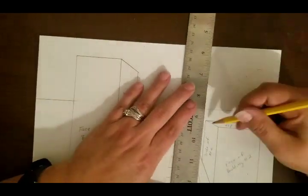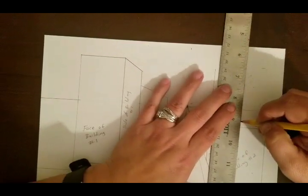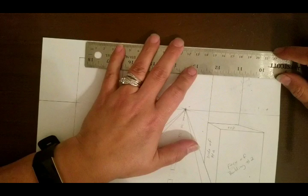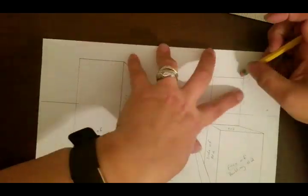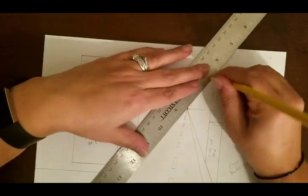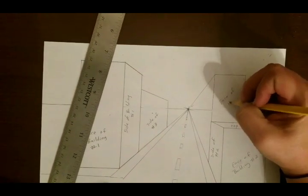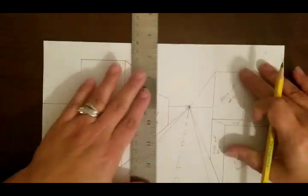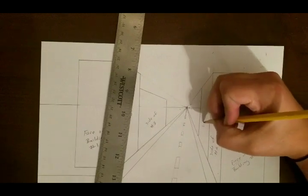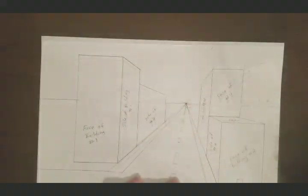So I'm going to draw a fourth building here that's next to the one on the right that goes up over my horizon line. I just extended where the back end of that front building is so that we could see where this next side of the building is. And then of course, connecting it to my vanishing point, erasing the horizon line within it. So now we only see the top half of the face of our building. So again, creating the side, making that parallel line, erasing the vanishing lines.